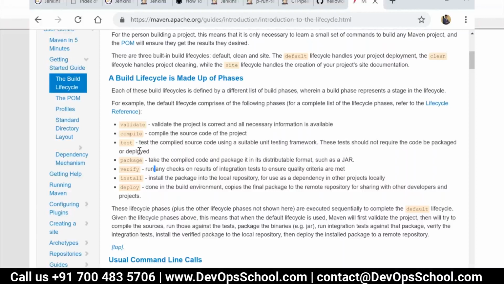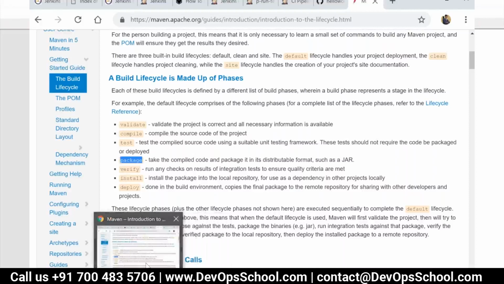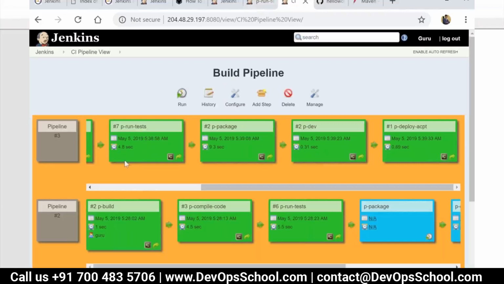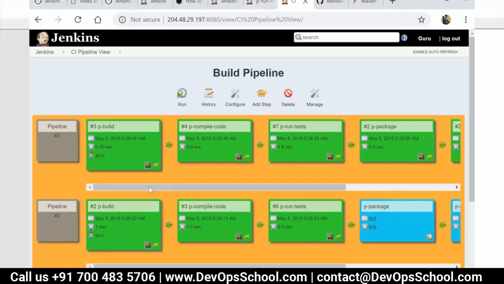What you can do is configure all this stuff in one job as a build job. On the first job itself, you can put Maven package, and that will take care of everything. But in that case, I'll have only one stage, right? Only one Maven stage, package. Yes, one stage, as part of the build that will cover everything. If you want to do it that way, you end up with one job. In the pipeline view it will show as one step, and you have to explain to the team that the build includes test.